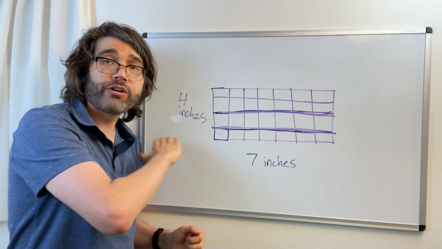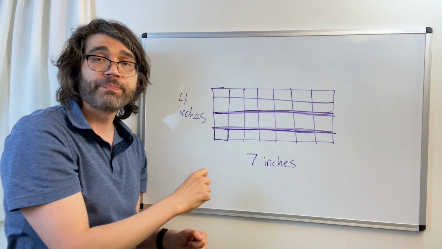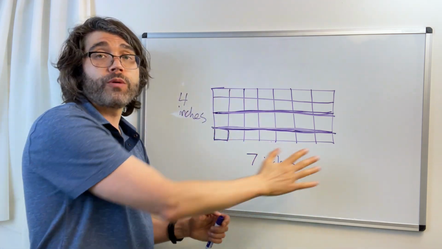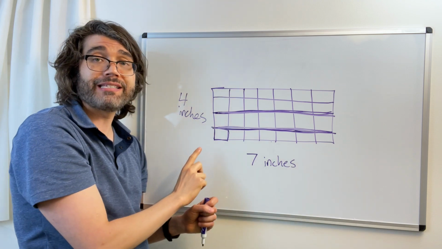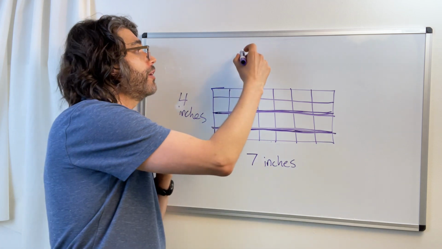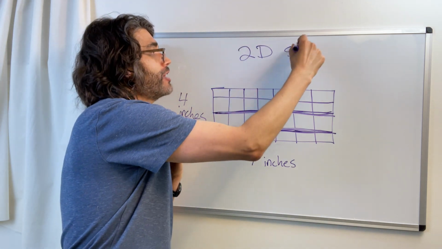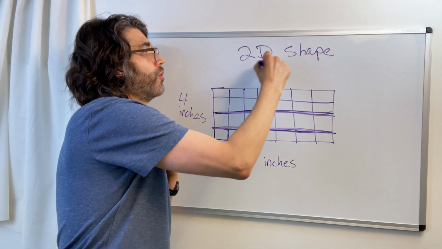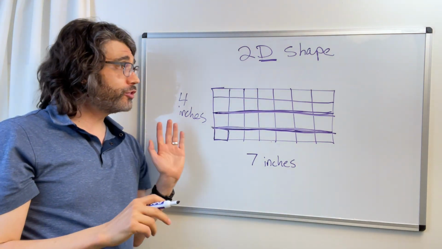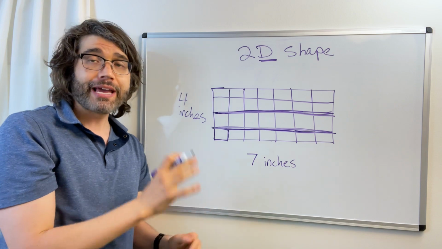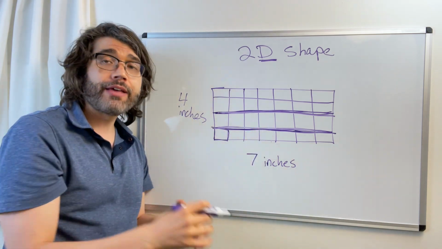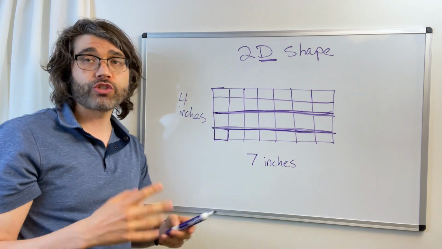So again, we have horizontal distance, which is 1-dimensional. We have vertical distance, which is also 1-dimensional. And when we incorporate that into a shape that has a distance this way and that way, we call it a 2-dimensional shape, or a 2D shape. D is for spatial dimension. Okay, so now we're up to a 2-dimensional shape. And this 2-dimensional shape has area to it. And the way that we measure area is in square units.